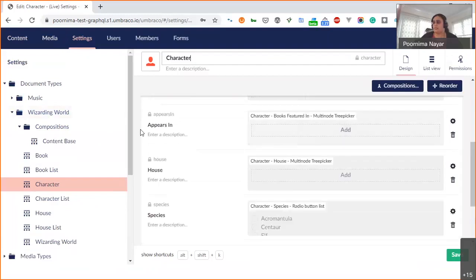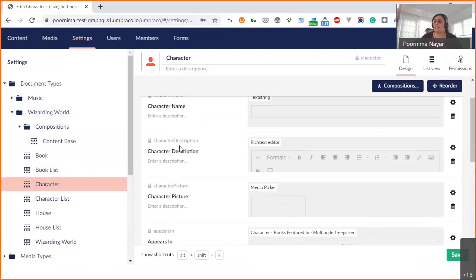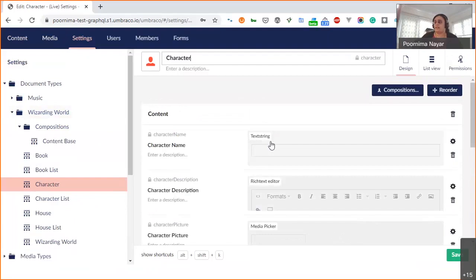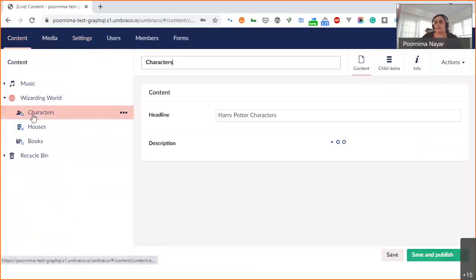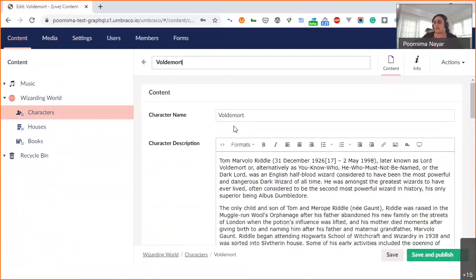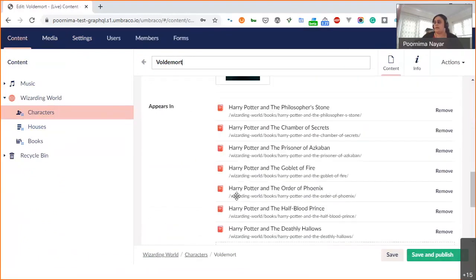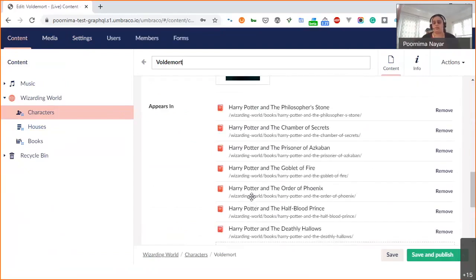Now, these are called fields, or properties, of a content type, and every property has an input type, which could be something simple like a text string or a rich text editor, or something more complex like the multi-node tree picker. What a multi-node tree picker helps me do is choose other pieces of content, but I can then limit it to a particular type if I need to.